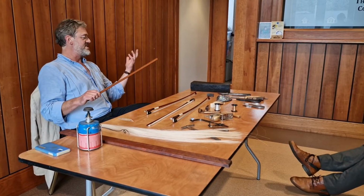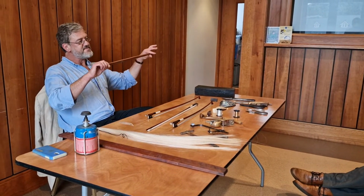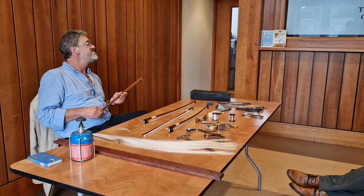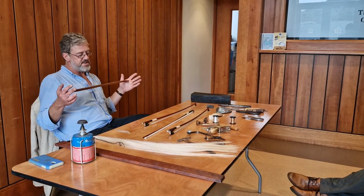I'll rough it out, as we say, so I'll give it a very rough head shape. I'll make it octagonal. It'll be tapered from one end to the other. And are you using a template or something, or are you just doing it by eye? By eye. And calipers. Yeah, by eye and calipers. And that's a good question actually to do with how a bow is made.